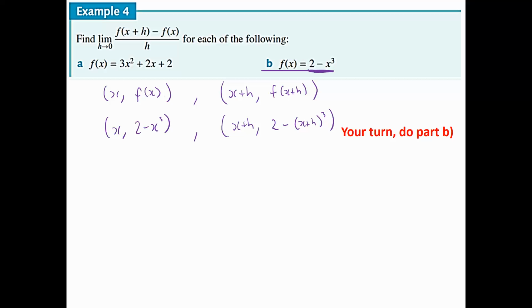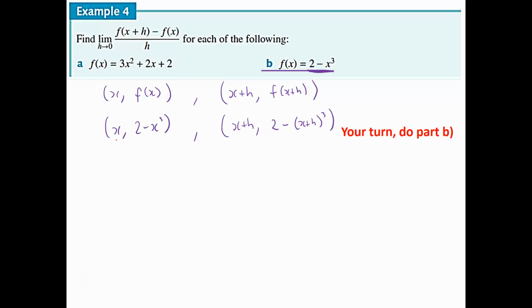If I want to find my second coordinate, we're going to make h so small away from x so we can find a gradient. We can only find gradients with 2 points. So I said, what if I took the original and added an extra bit? So x plus h. If that's my x coordinate, how do you find the y? Sub it into the function. So it's f of x plus h. I sub x plus h into where x is. That's why I now have 2 minus, instead of x, I have x plus h cubed. That's where it's coming from. This is my y2, that's my x2. I'll write it underneath so you're not getting confused.